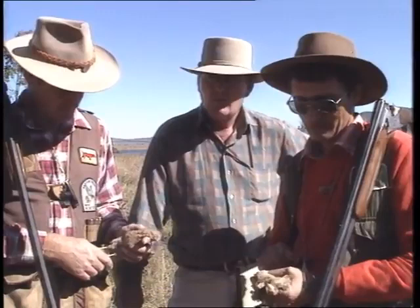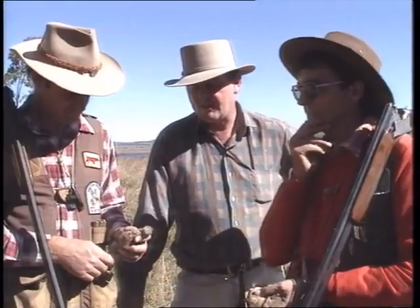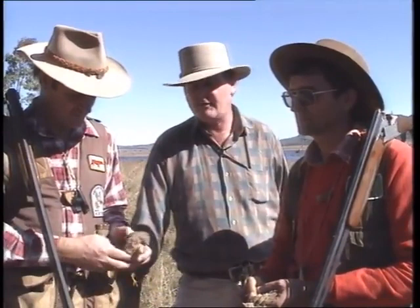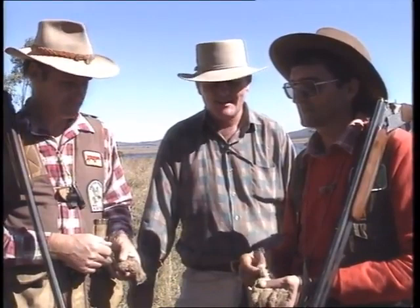Well, we certainly didn't fill the bag today, but it just gives you a taste of what it's all about. I think one of the major things is that the brown in the covey, the way it explodes, is just a totally different test for the dog. The dog's got to locate them, whether in blady grass or in clump grass, and then it's the skill of the shooter to pick out the one to shoot, and then the skill of the dog to see which one it was that was down and go and get him.